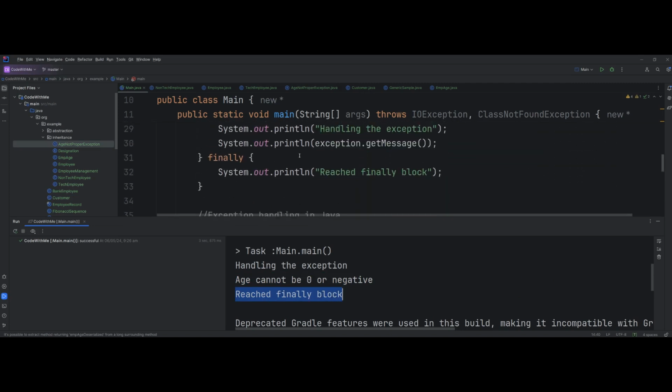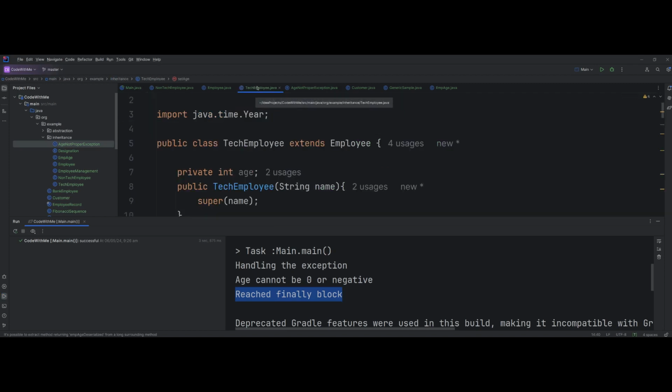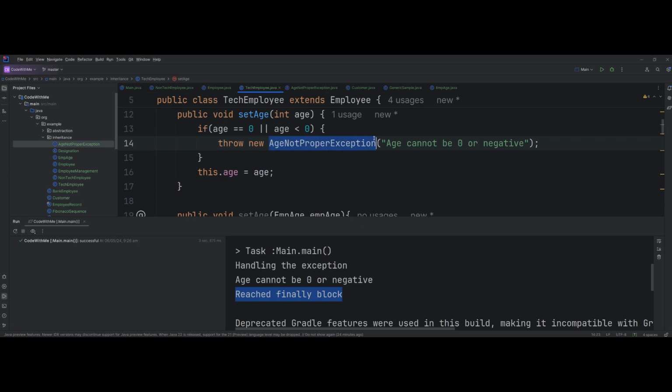Okay, so that's it for this video, I guess, because I've explained how custom exceptions can be created and how they can be thrown using the regular throw keyword. So that's it for this one. Hope you guys liked it, and with this we conclude try, catch, throw, throws and finally in exception handling in Java. This is just the fundamentals.